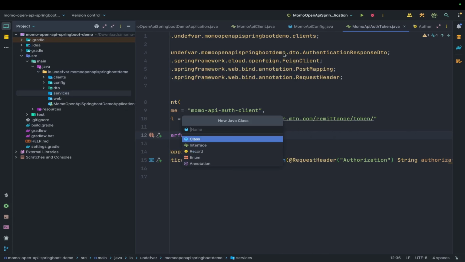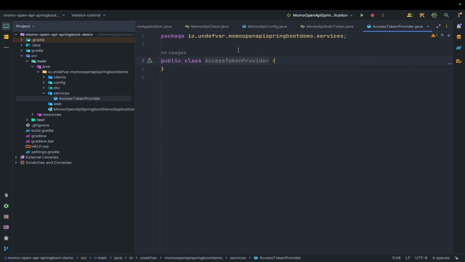I'll call it access token provider, something like this.